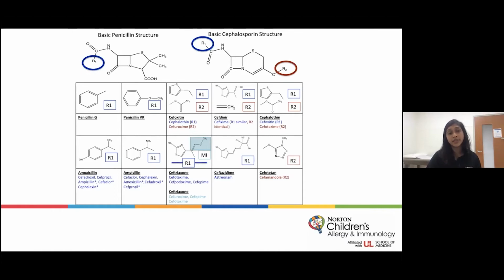So as pediatricians, it may be of interest to you to know that if you have a patient that you are truly suspecting anaphylaxis to penicillin, which is rare in general, something that you may want to tell them to avoid in the meantime while you refer to an allergist is Keflex, which is commonly prescribed in the pediatric population. I haven't seen any of these other drugs being prescribed in the pediatric population.